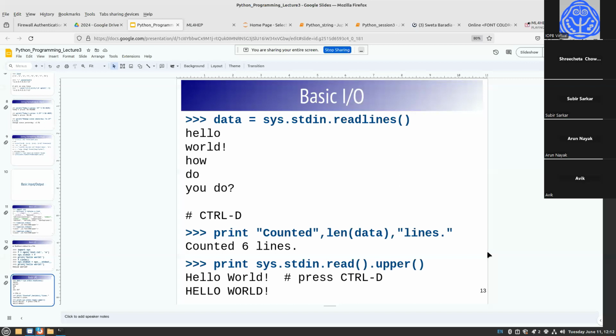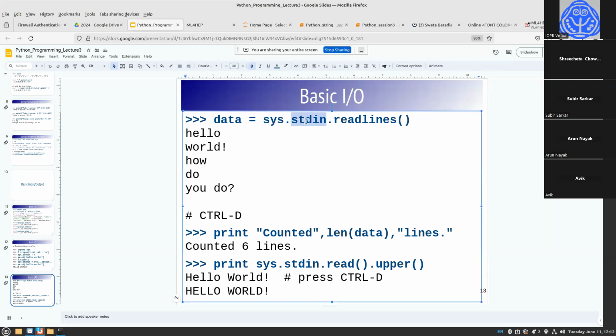So like you have the stdout, you also have the stdin. For example, if I take this line, again, I don't know whether it will work on the notebook, but it will certainly work on the terminal. What it will do is stdin readlines will actually wait for you to type some lines. Once you are done, you have to press Ctrl D to signify that I have given you the end of my data. Then it will read all the lines, split those lines against newline, and convert them into a list. So this is the example that I can show you.